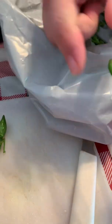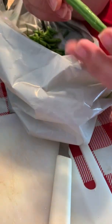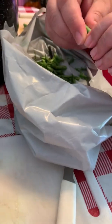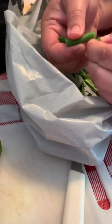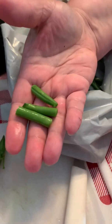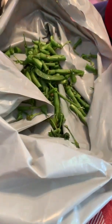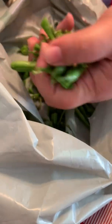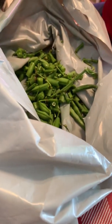You take the ends, both ends. I always tear both ends off. I think sometimes you don't have to do the one end, but I always do. My grandmother did, so I do. And then you break them in about 1-inch pieces. It's real easy. And then all those end pieces are treats, they're going to go to our chickens. I'll be right back once we get this done.